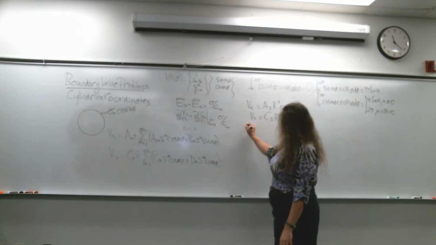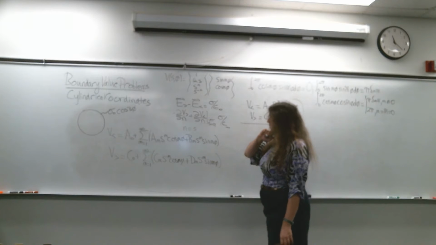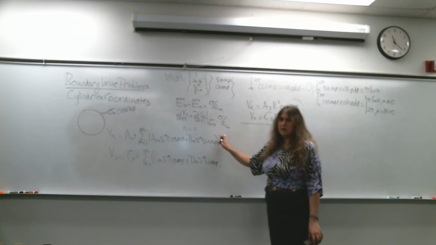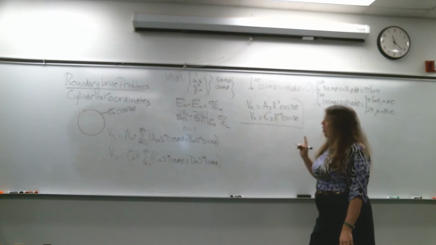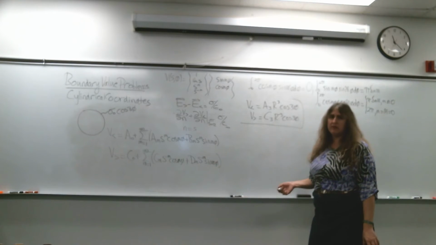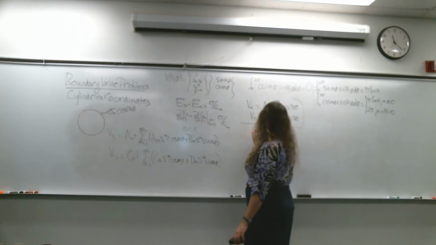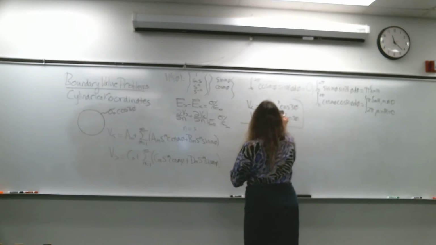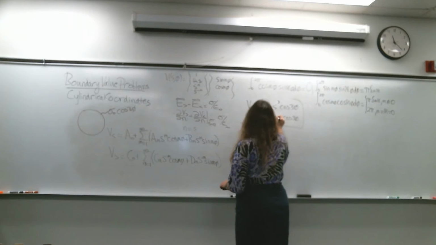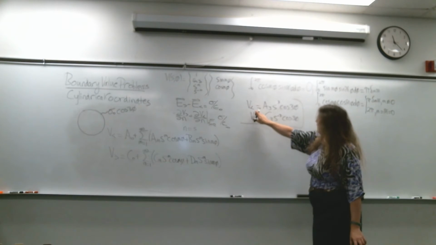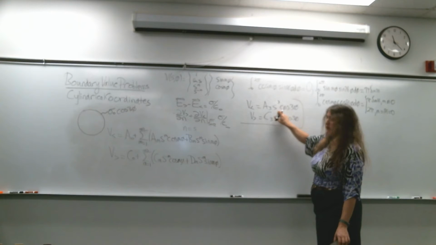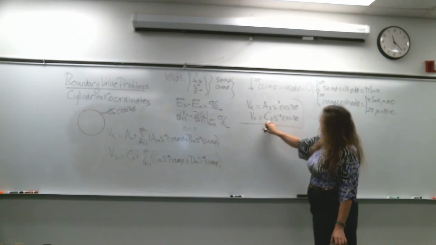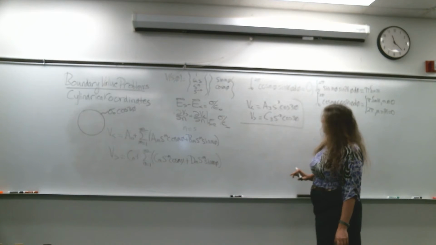And let's see what else we can do right now. In addition to there being a discontinuity in the electric field, the potential is continuous across the boundary. So that means, let me write this as S cubed and S to the minus 3. In the interior solution we have A3 S cubed cosine 3 phi. Outside we have C3 S to the minus 3 cosine 3 phi.